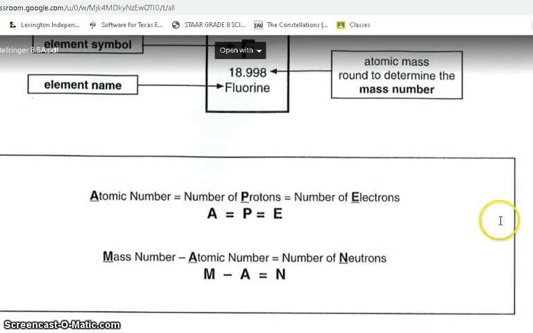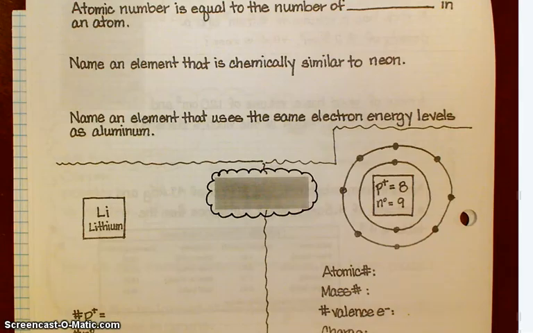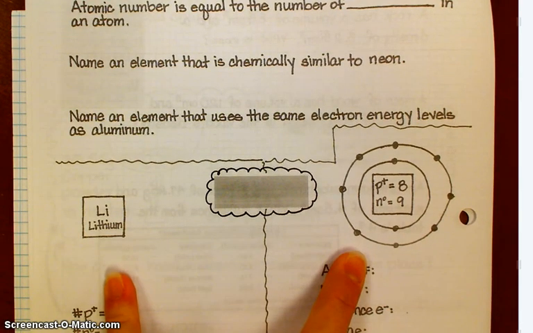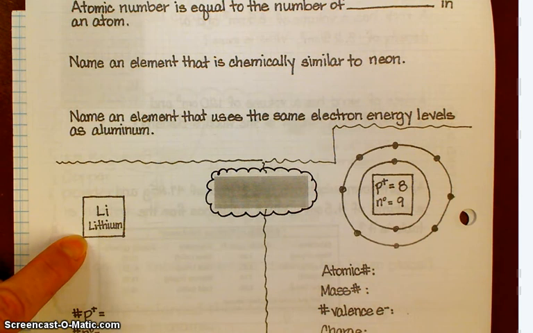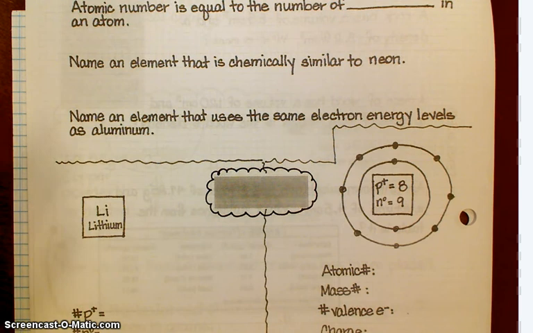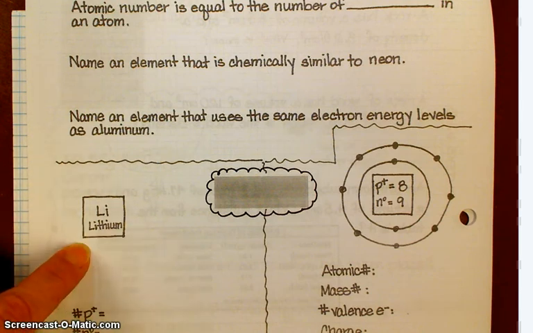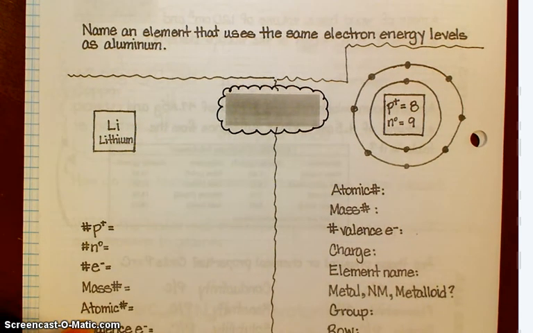And let me say something else about this sheet. The problems here are similar, but they're not done quite the same way. Here, all I did is I gave you a box from the periodic table, and so you have to rely on whatever information you can get from the periodic table. And unless you can see information that's going to tell you that the atom is not neutral, then you assume that the atom is neutral. So here you have to more rely on the box from the periodic table to answer all of this.